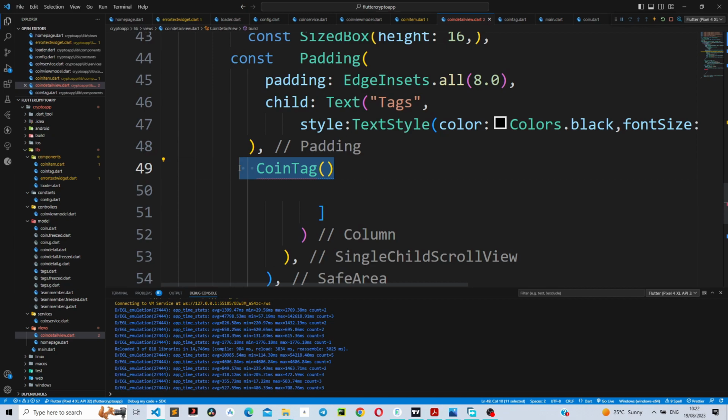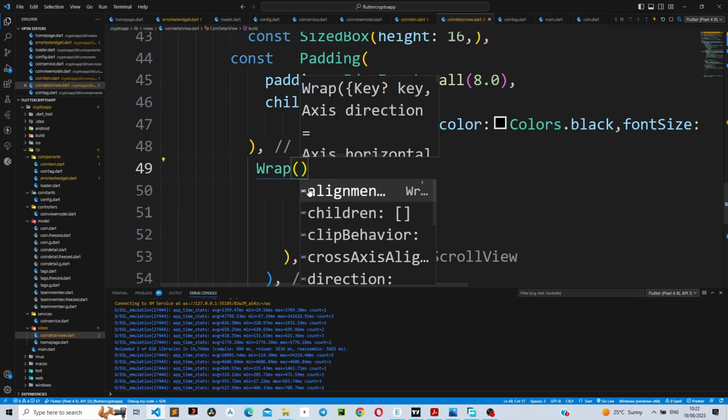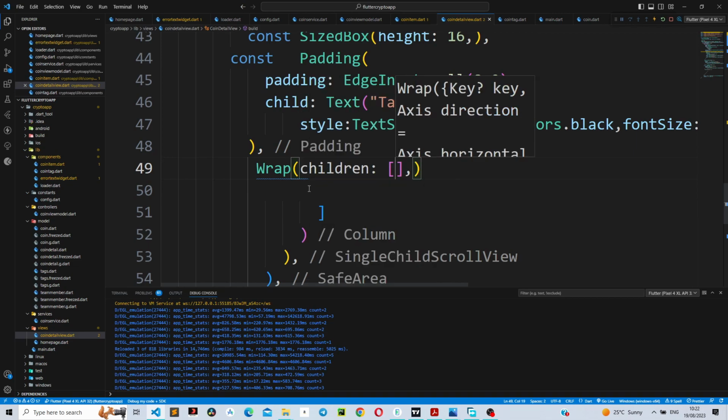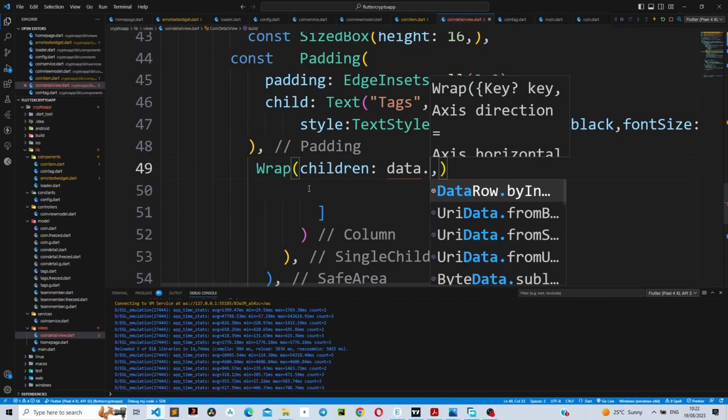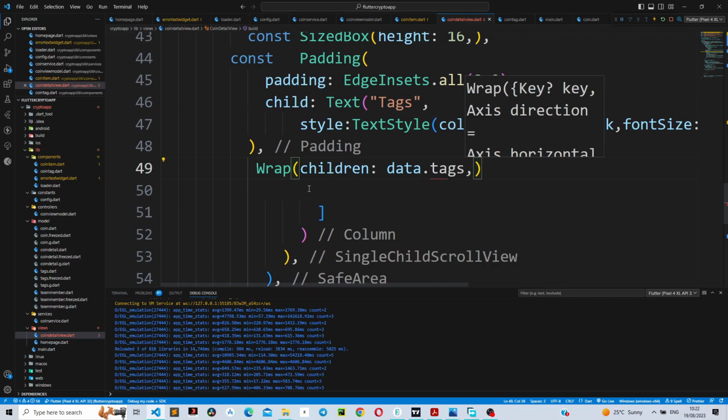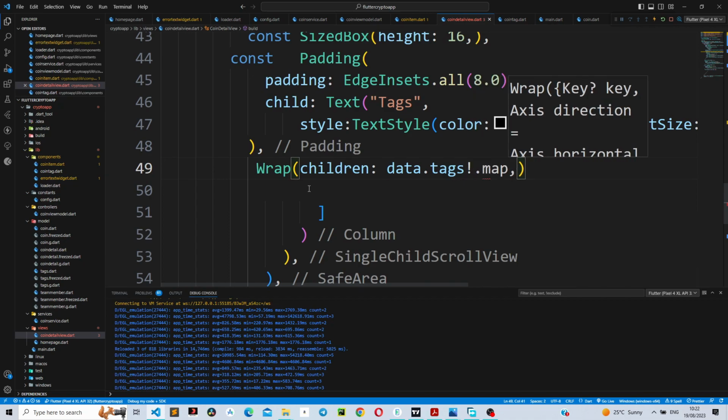Let's put it in a Wrap widget. And then children. So for the children, what we are going to do is say data.tags.map. We want to map through each and every tag.